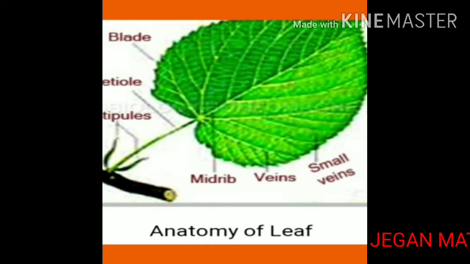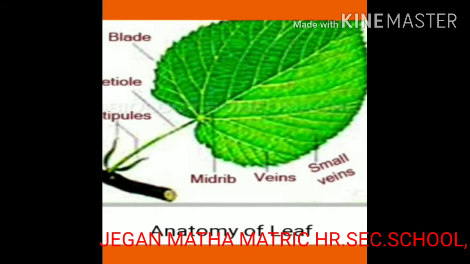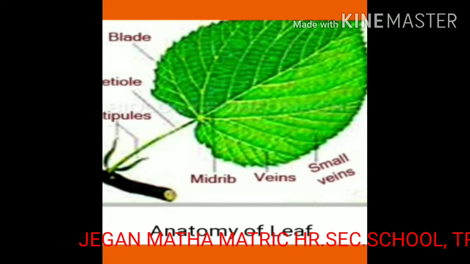Basic leaf features in flowering plants include the leaf blade, petiole, and stipules. Blade is the broad portion of a leaf. Apex, that is the leaf tip. Margin, the leaf edge, boundary area. Margins can be smooth, jagged, lobed or parted. Veins, the vascular tissue bundles that support the leaf and transport nutrients.